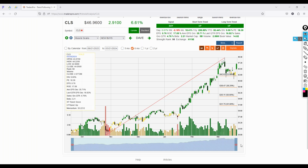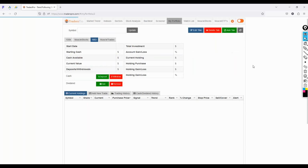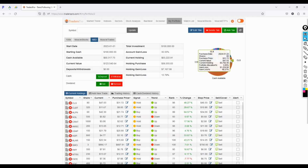That's the second area of selling, and that is trailing the stop loss as long as it's continuing to move higher. Now, the third way to sell is to sell a certain percentage at a certain location. Okay, let's use CLS as an example, because CLS right now is $3,700 in value. We have 3% of the portfolio in that one stock. So 3,700, that's a lot higher than the $2,500 that we started out with.